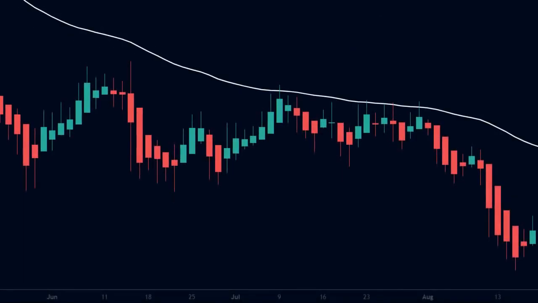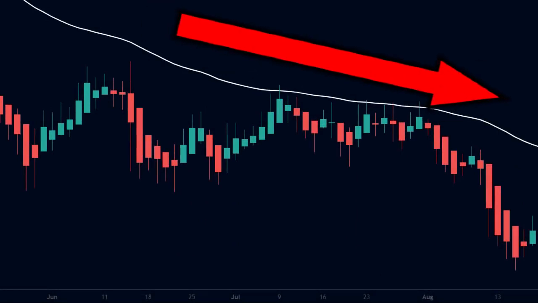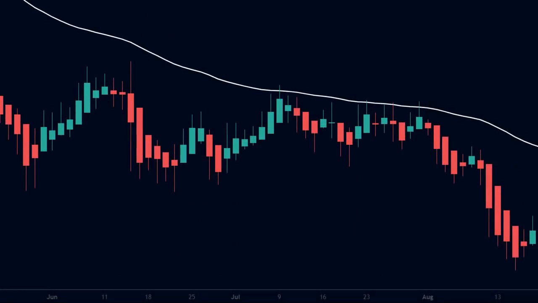Here is an example. Here we see that the price was constantly trading below the 50 EMA and the EMA was sloped downwards. So we are in a strong downtrend. Now when the price pulls back to the EMA, we expect the price to find resistance at the EMA and move downwards. But we want some kind of confirmation. At this point, we see an inside bar pattern appear right at the 50 EMA. So this was a perfect trade opportunity for us.